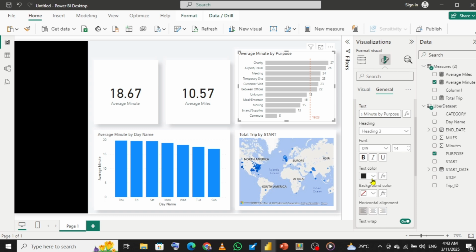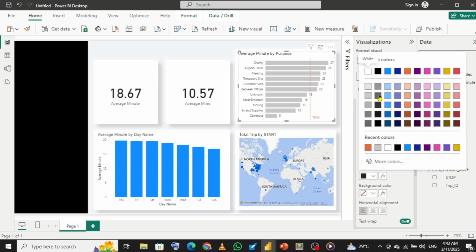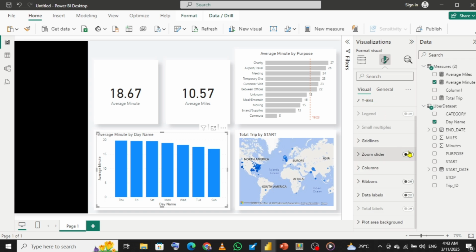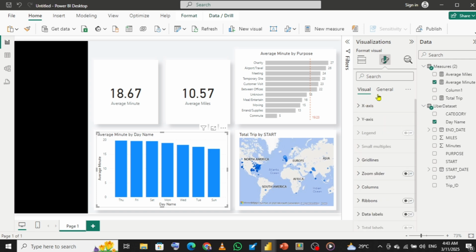Okay, then I'll change this color. This color is too deep. I'll change it to something like this. Okay, and alignment center. So there you go. Let me select this too as well. And this one we are going to use, so let's design this.